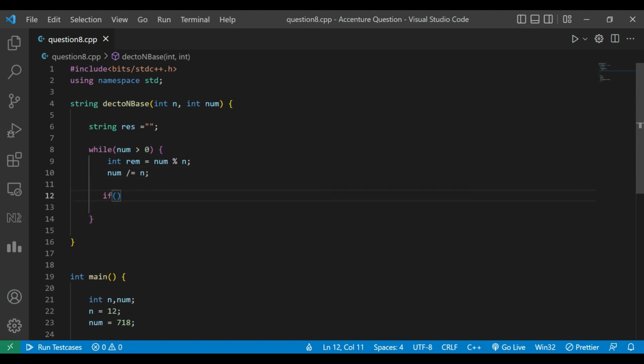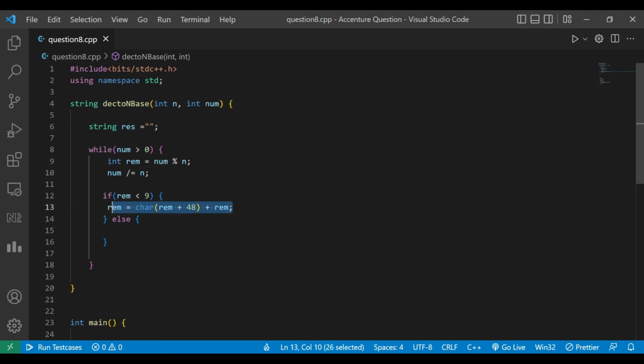Here, if the remainder is less than 9, then the character is char of remainder plus 48, and we have to append this character at the front. Else, in a similar case, we'll copy this code, but here we'll update the value to 55.